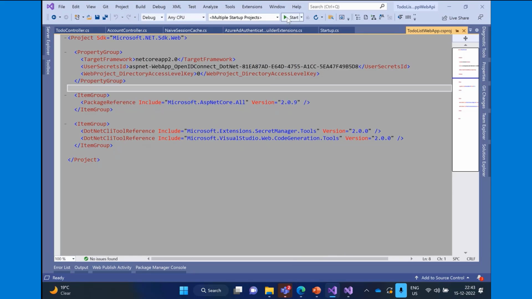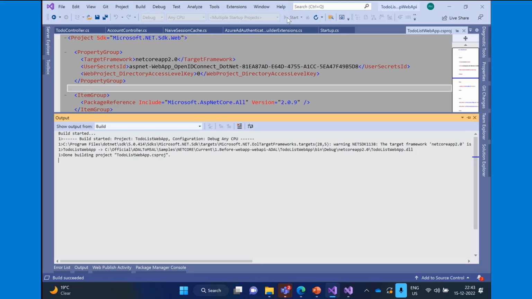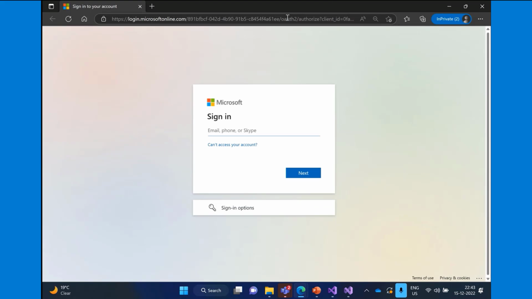Let me quickly run this sample for your reference, to show how it looks. When I ran this, it loaded both the API application and the web app application. While this web application is loaded, it takes me to the authentication page.